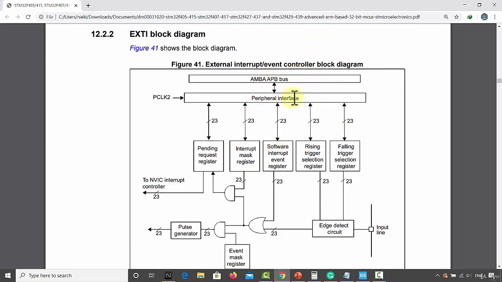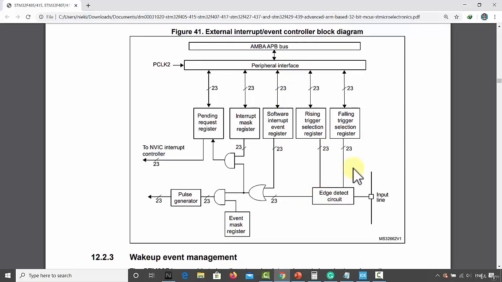And this EXTI controller also has edge detection. Let's say you want the button interrupt at rising edge. That means whenever there is a transition from low to high. How do you think the microcontroller is going to detect that transition? That is done by the edge detection circuitry of the EXTI controller. Here it is, edge detection circuitry. And this circuitry can be configured by using these selection registers. If you want this controller to detect a rising edge, then you have to configure the rising trigger selection register. Or if you want this edge detection circuitry to detect a falling edge, then you should configure the falling trigger register. By using these registers, you can configure the edge detection.